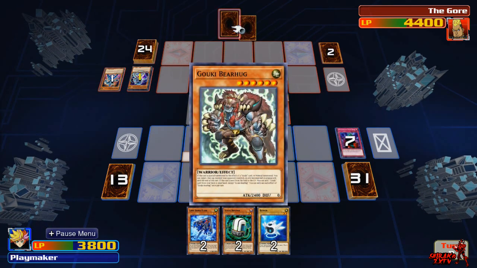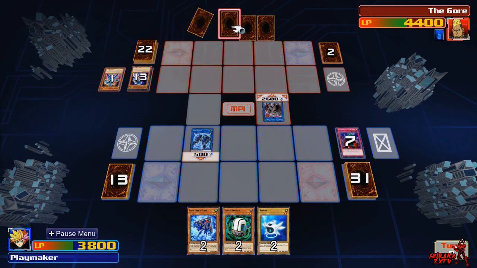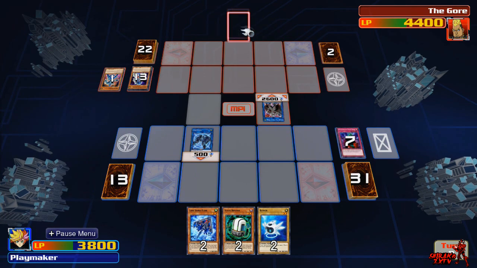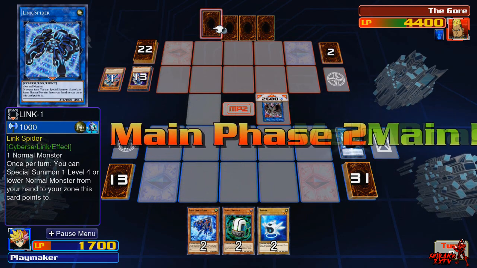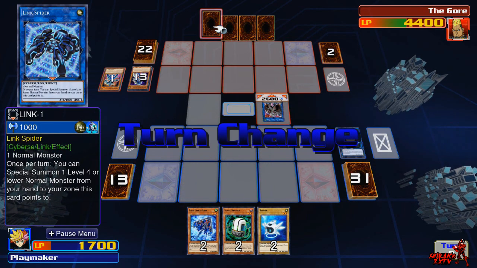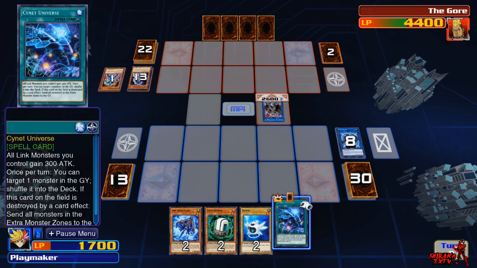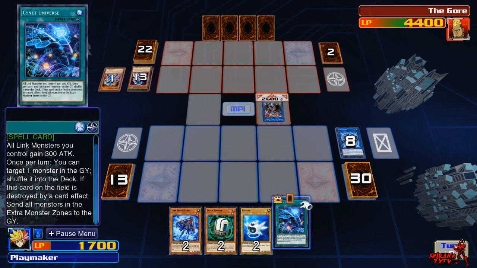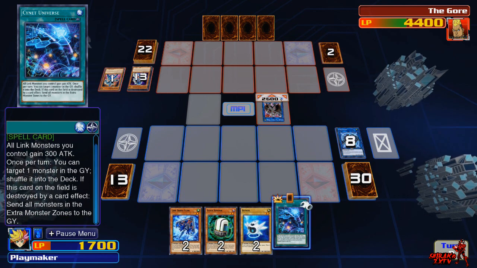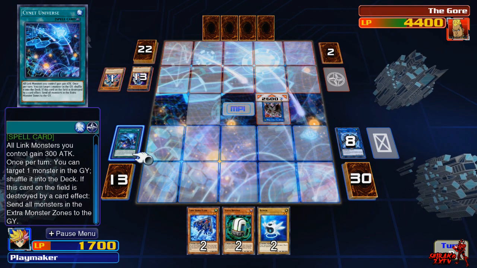Yeah, don't hate how I play. It's just, sure, we're playing the most recent of the series, but I don't know anything about this deck. That's for sure. It's been a long time since I touched it. Oof. All Link monsters you control gain 300 attack. Once per turn, you can target one in the graveyard and shuffle it into the deck. If this card is on the field, it is just... Cynet Universe?